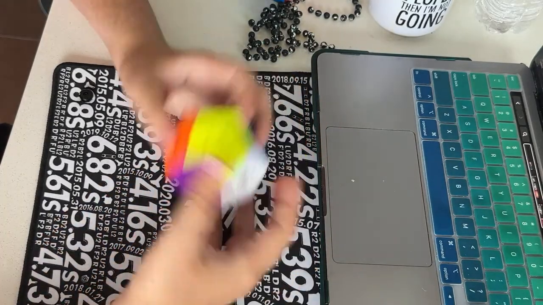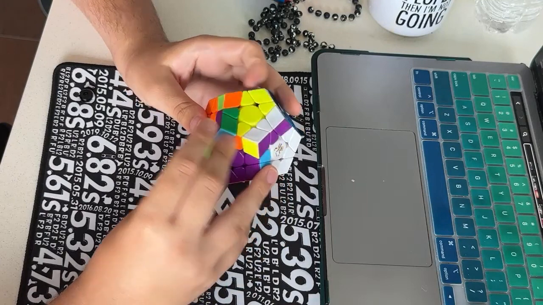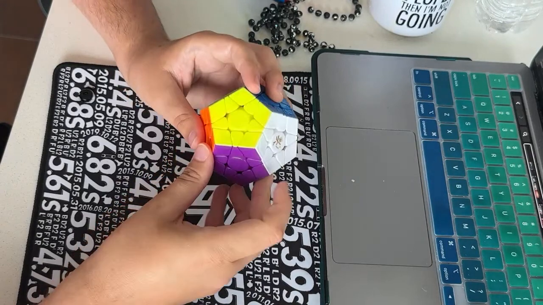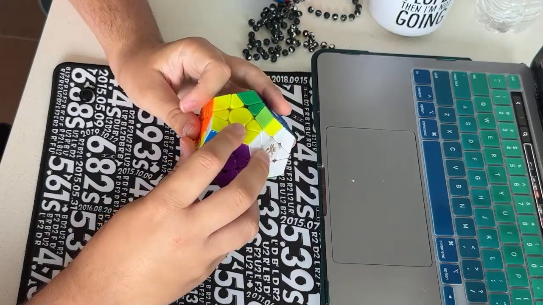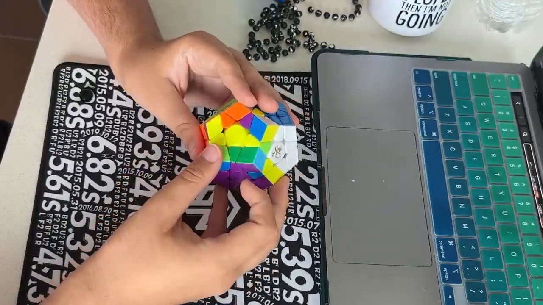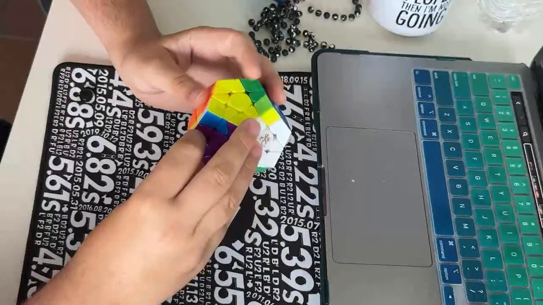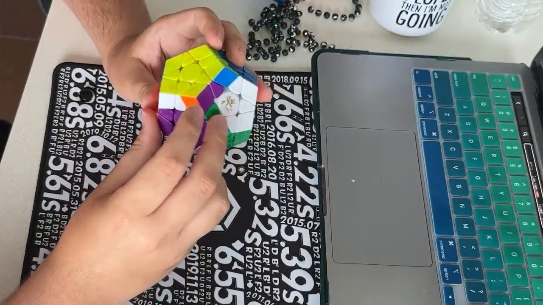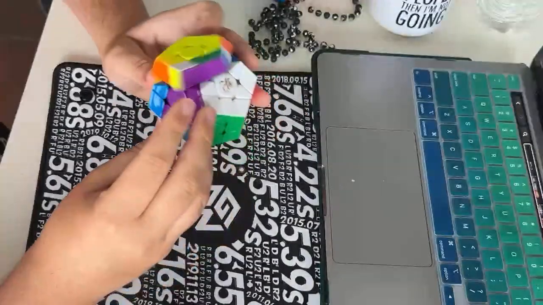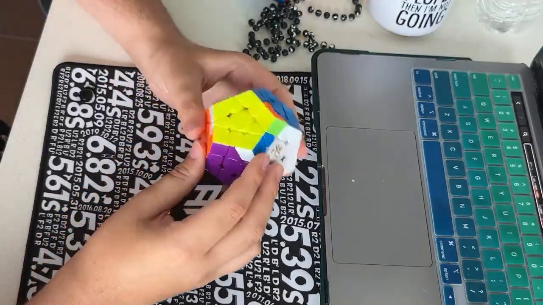Okay, last algorithm of the day. R prime U2, R prime U2 prime. R, wait, no, I did something wrong. I must have. Or not? Okay, no, I did something different this time. R U2 prime? No. I don't know what I did. What did I do? I did like a double J perm. What? That was like the most useless Mega Minx ELG ever, and I don't know how I did it. And now I have an N perm.